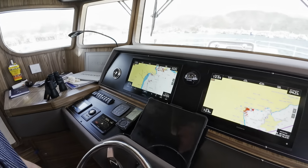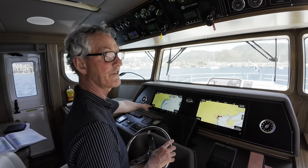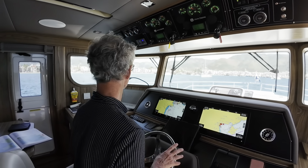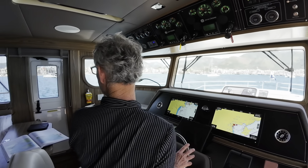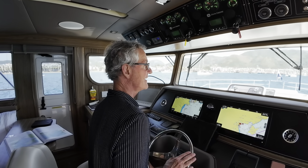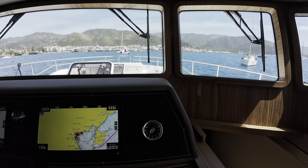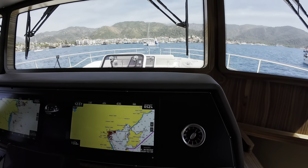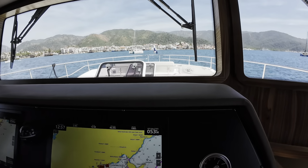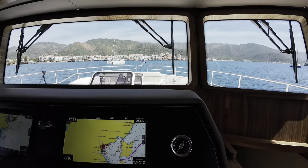Yeah. And so what's the plan, Marky? Well, we just puddle through here because it's 13 metres. So it's nice and deep. I just want to go around, get my feeling for being in here, and then we'll come back and pick a spot and anchor for a couple of nights. Lovely. And where is it we can anchor? Over there. That's the picture I think Ian sent us. Yeah. Straight ahead. Oh, there. And then there. No, not anchor, sorry. With the tender. There. No idea. Yeah, I think that's what he showed us.